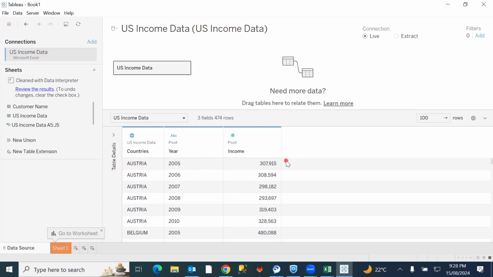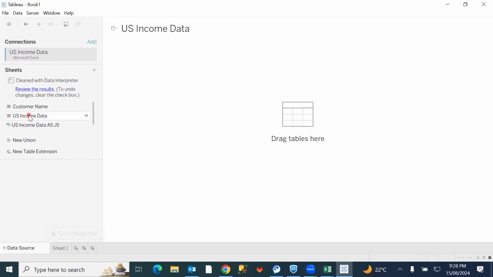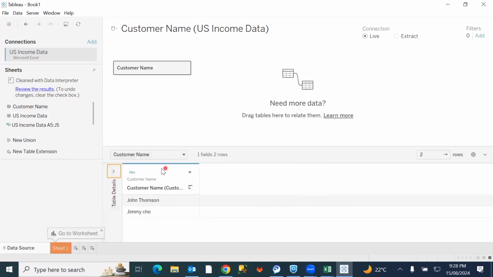And one more thing that I need to explain here is sometimes, let me first bring the second sheet in this data set, which is this one. I just created one column called customer name, and we have 2 rows here, which are the names of 2 persons. In some scenarios, you need to split one column into multiple columns. For this example, let's say our goal is to have 2 separate columns, one that only captures the first name, and the second column just captures the last name.